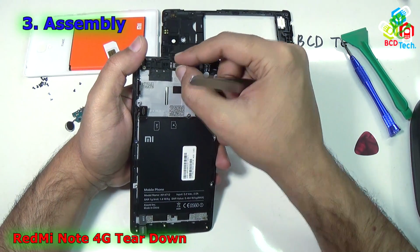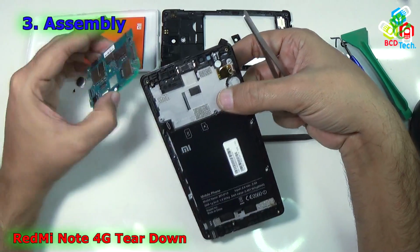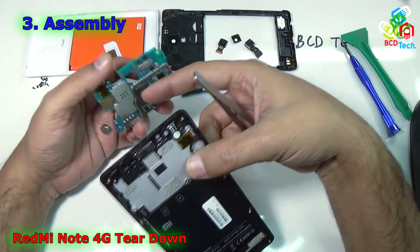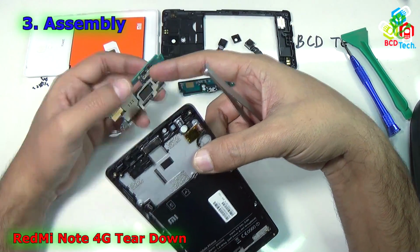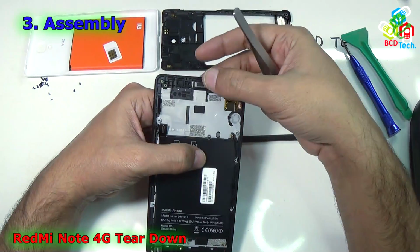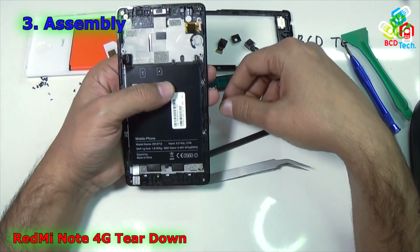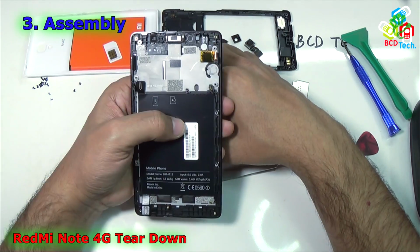There is no need to align it in a particular direction, because I have seen that the motherboard has very long connecting pads for that receiver speaker. You can see that it will go from here to here. Just align it and then press it down. Now the receiver speaker is ready to use. The next thing you can put on this front frame is the main motherboard.